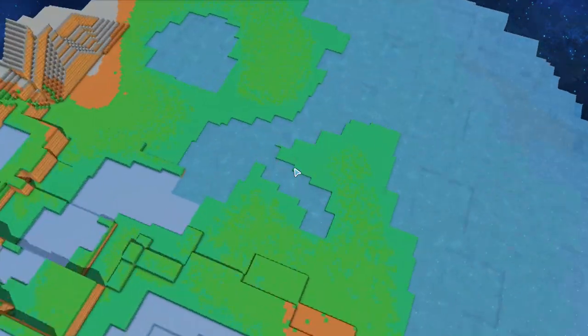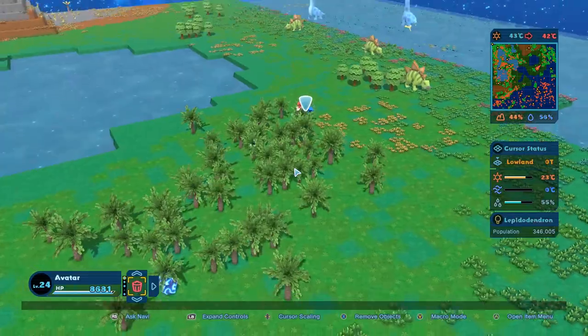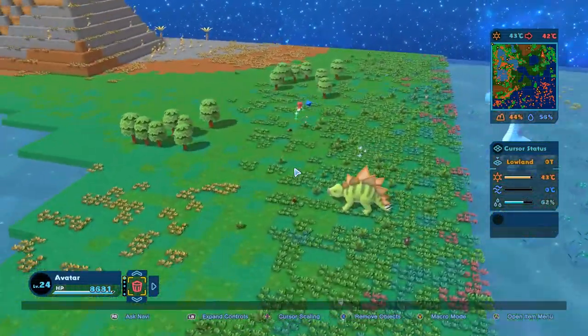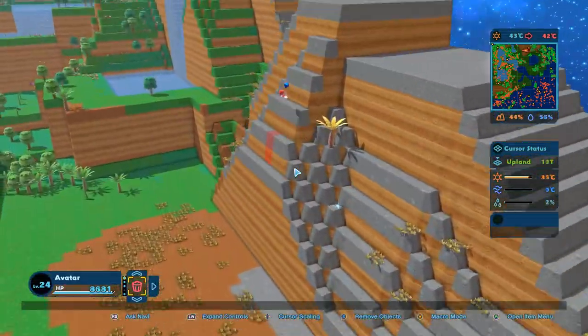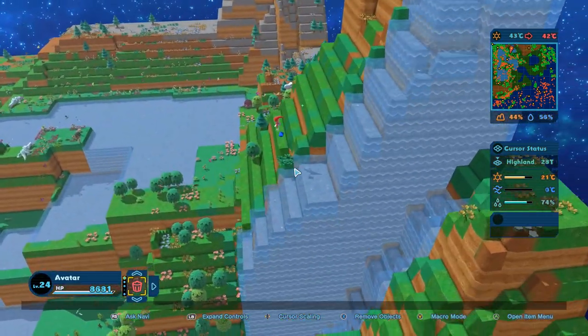Got him. That's what I'm talking about, baby. The only thing is we're going to have to find him, because he's not going to show up on our map. We've got to find the little guy. He's going to be up here somewhere. And I can't speed up time because there's a good chance he'll die if we try to.